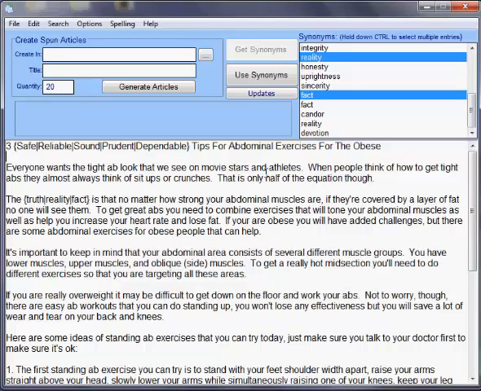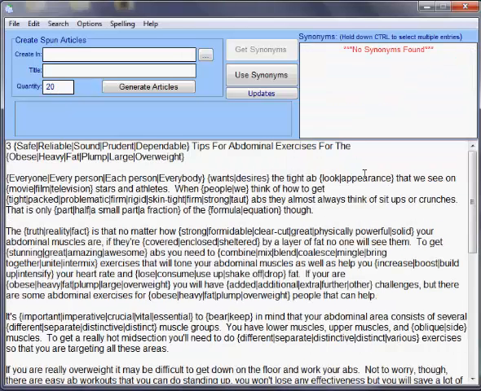I'm just going to take a moment to quickly pop in a few more bits of spin in here, and then I'll show you how we generate our spun output. Okay, I've just done the first 3 paragraphs. That's taken me a minute and a half, and I've got quite a lot of good words in there. Sometimes you'll think of a word that it hasn't come up with.